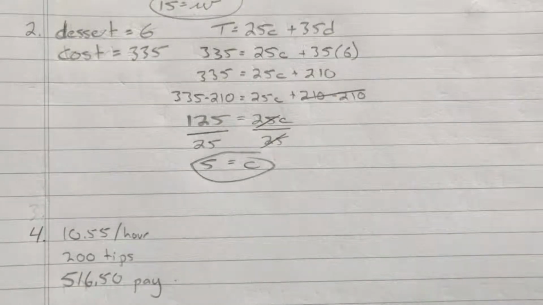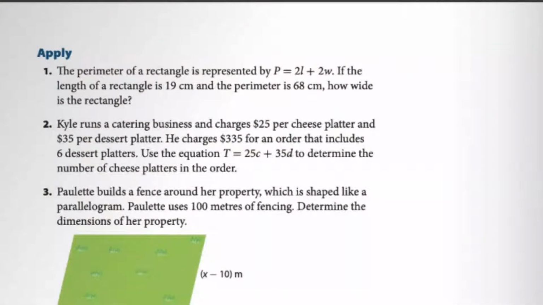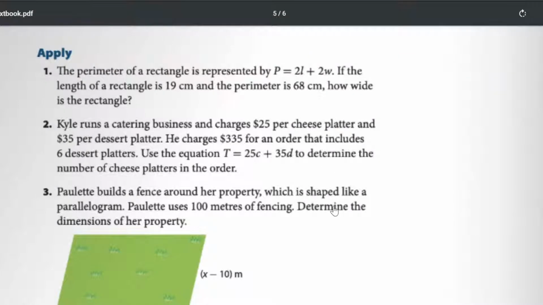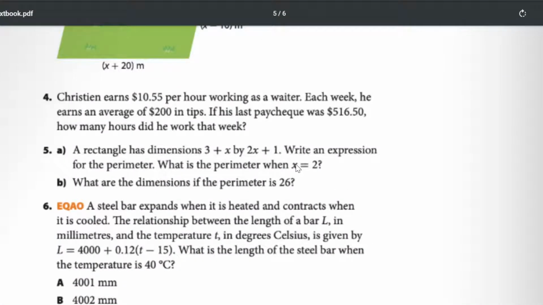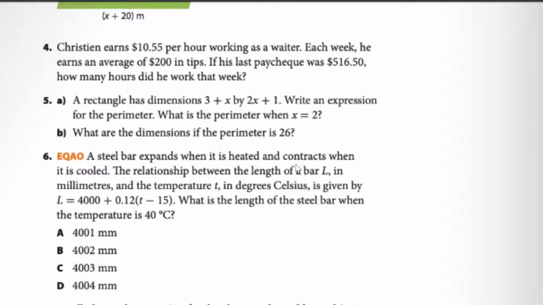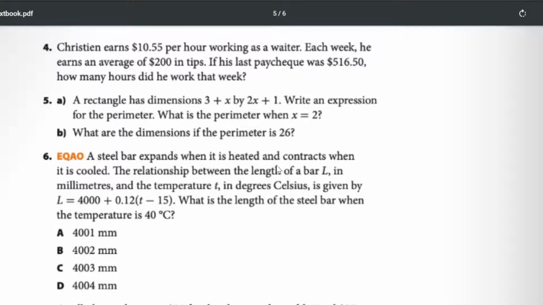Now, in these first two questions, we were given the equations. In the case of the first one, we're familiar with the perimeter formula, and we can look it up as well. In the second one, it was an equation created for that specific situation. And so as we move on to the next question, which is question number 4, it's one that we're going to actually have to create the equation ourselves.